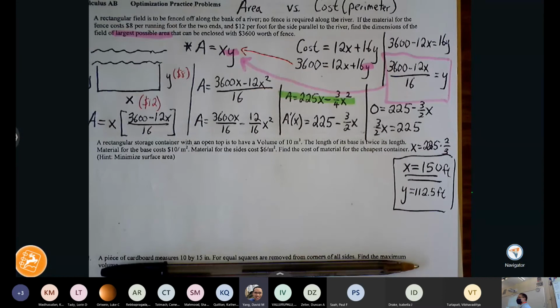All right, any questions? There's a couple more scenarios that I want to do. We'll save it for tomorrow. Those scenarios are where we don't need a supporting equation, but the idea is the same. We still want to get that equation cleaned up so that the derivative is nice and easy, so that we can find our critical point just by relying on power rule.